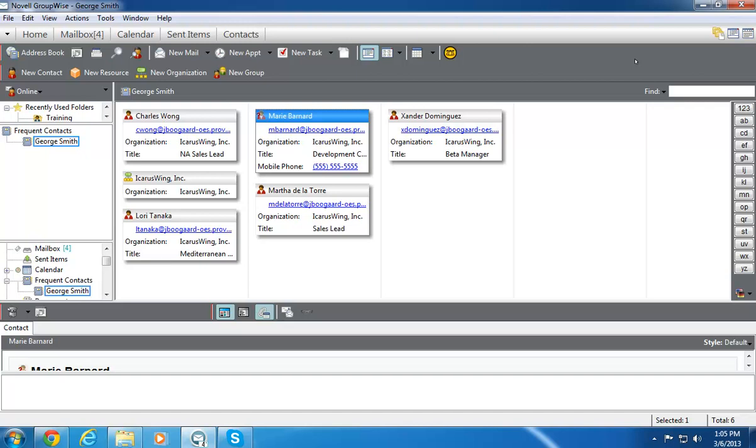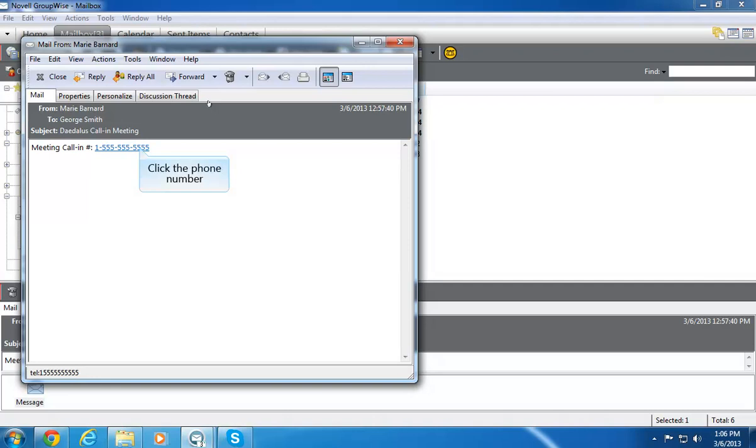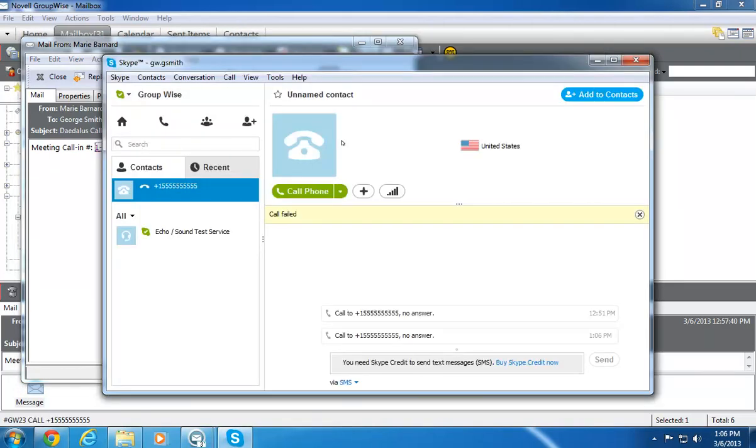By using Skype in conjunction with your computer's default telephony provider, you can also use the click-to-call capabilities of GroupWise. Click-to-call functionality is present in GroupWise 2012 after users configure their default telephony provider, whether they select Skype or the default Windows telephony provider. After the provider is configured, phone numbers in contacts, messages, tasks, and notes display as hot links. For example, this email message contains a phone number in the message body. If I click it, Skype opens, and I can complete my call from Skype.